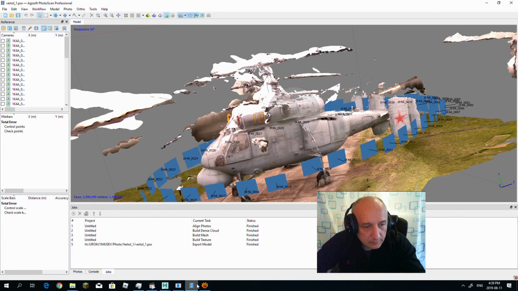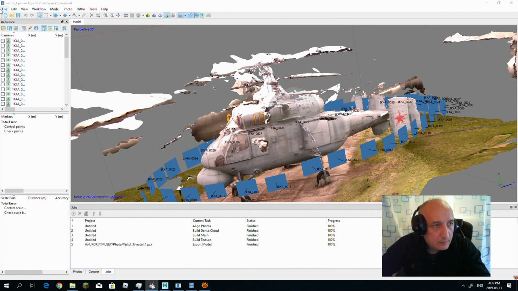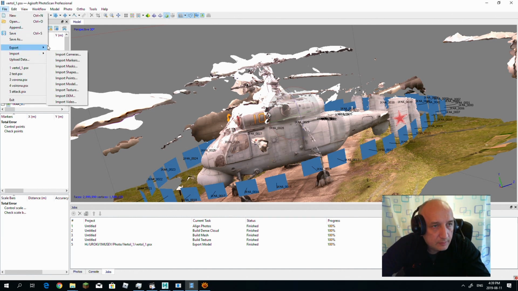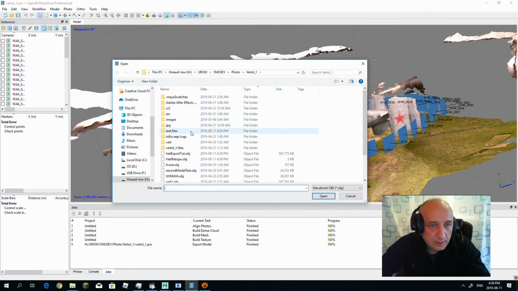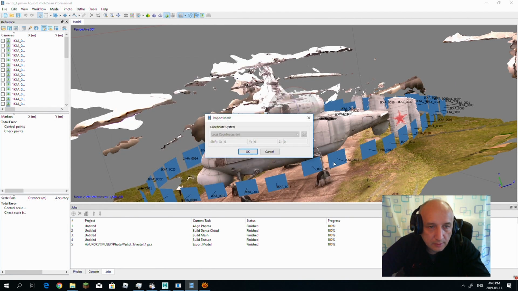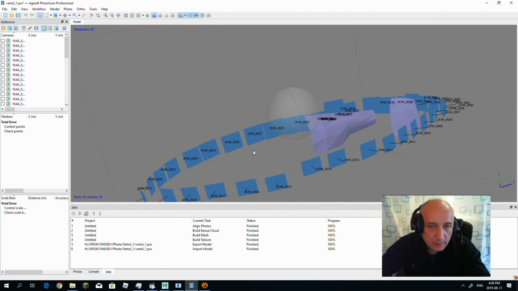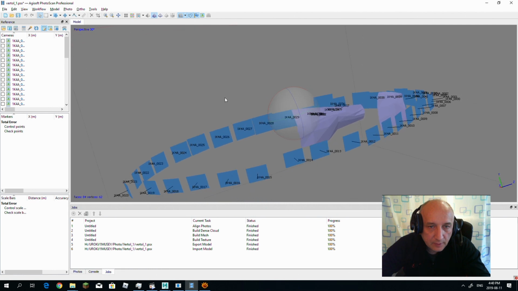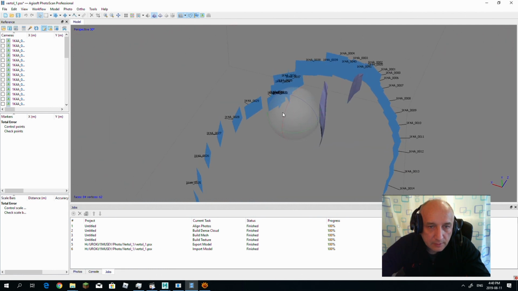So now in this software we import this mesh, import model, heli retopo, and now we have it here.